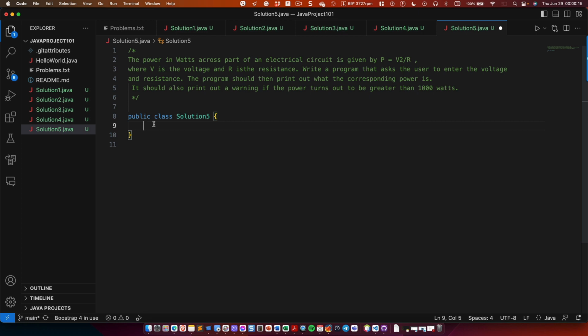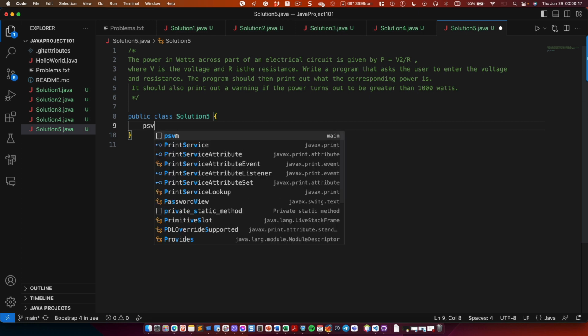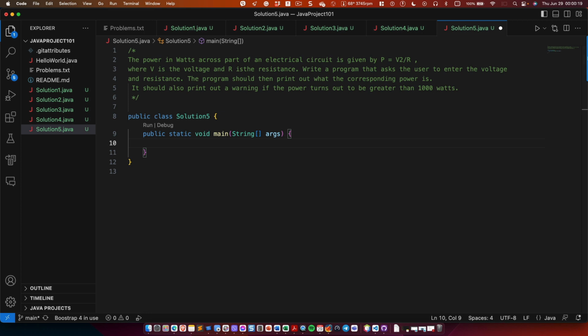We already have our class here. Let's now create our main Java method. Since we are asked to enter the voltage and resistance, we will be importing our Scanner library.